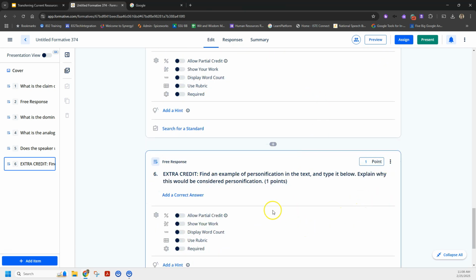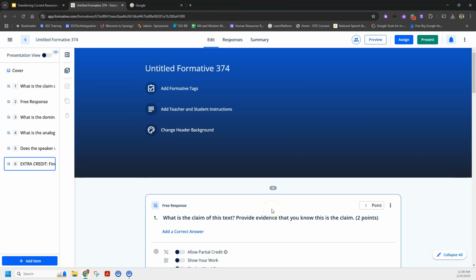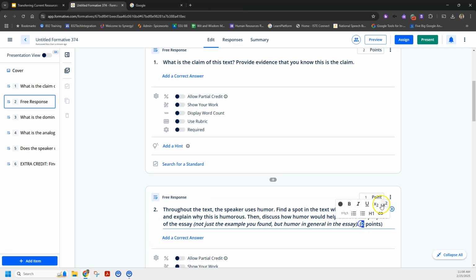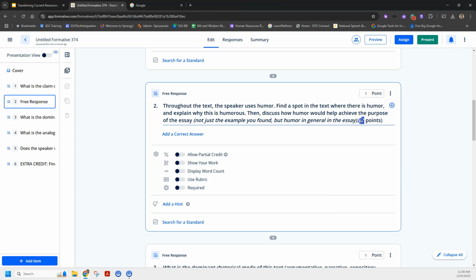Here's the one thing that I find annoying, but it is an easy fix. This says 2 points. I just have to change it quickly. And then I could even delete that off of there. Here it says, again, look at this, 2 points.